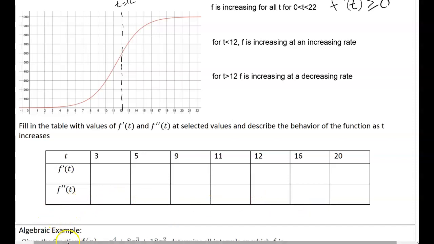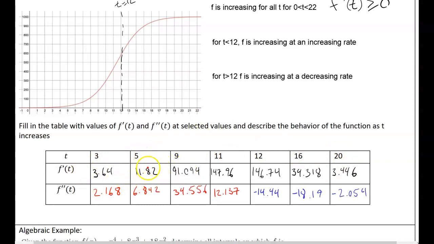You can either get those values off your calculator, or I'm going to fill out the table here in a second, so you can copy them down for me as well. Pay attention to the t's, so we're not counting by ones here. Okay. So I filled out my values. This was y2 for my table on my calculator. This was y3 for my table on my calculator.